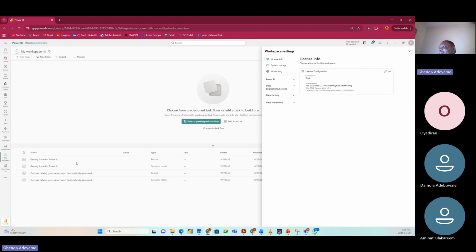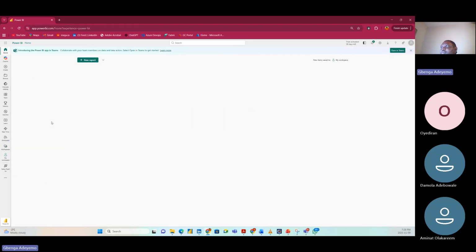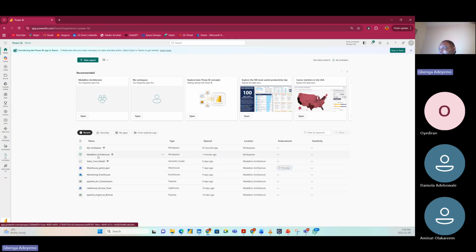This thing is funny. Why is it showing my workspace instead of this workspace? Please hold on for me, guys.